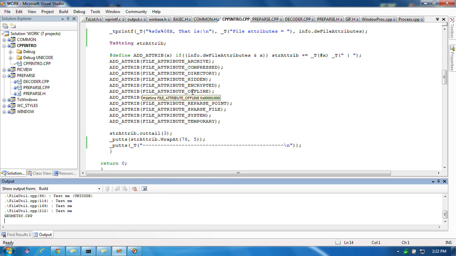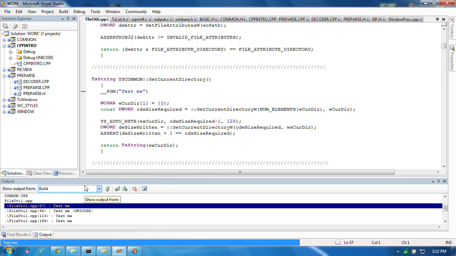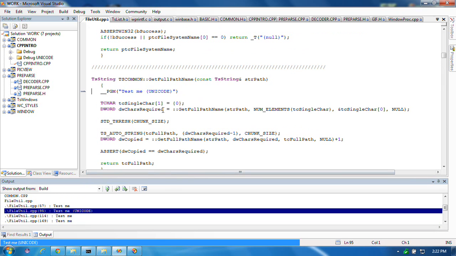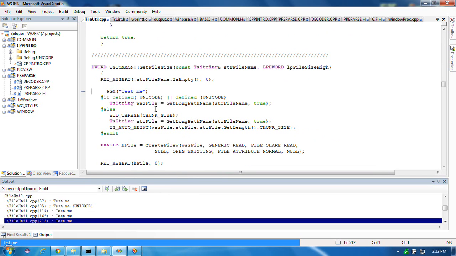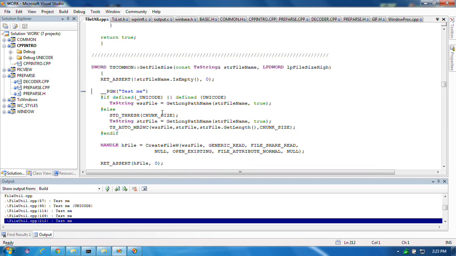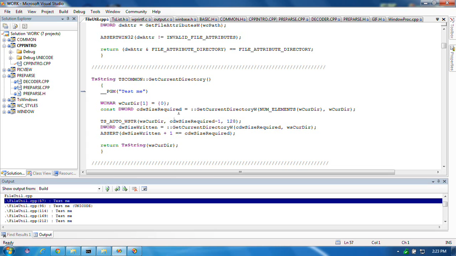And I don't know if you've been following these tutorials and watching me press the compile button over and over again, you would have seen all of these lines: test me, test me, test me. And these are all things to do with files, file exists, get file size. And why am I so concerned about the fact that these look perfectly fine functions?